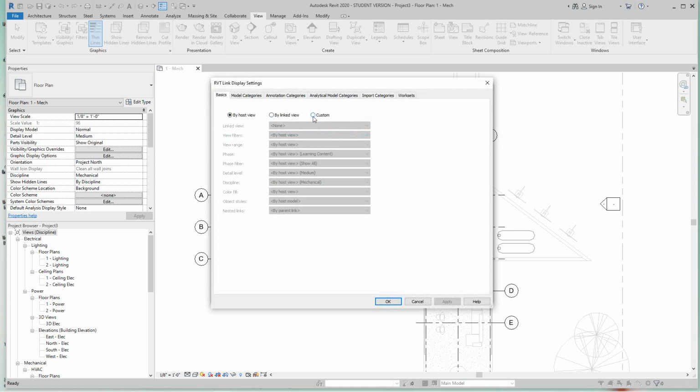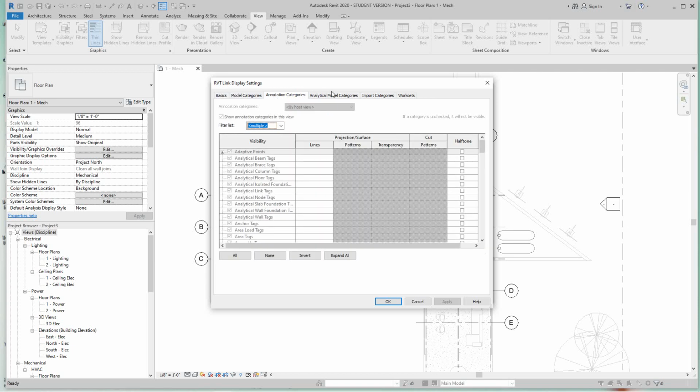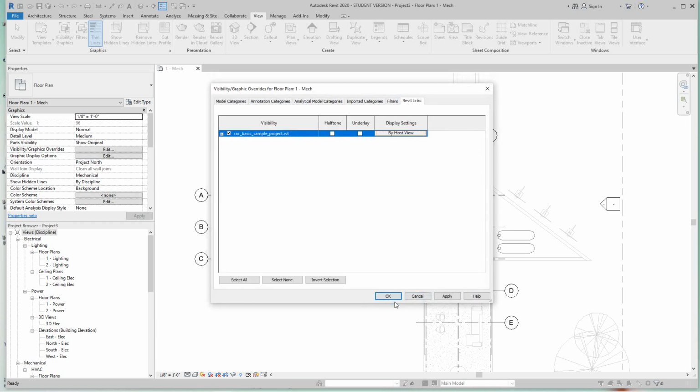If you select custom, that means you override any current settings in the view you're looking at, and you can tell the view what you actually want to see and what you don't want to see. You can do the same thing for model categories, annotations, and other elements, and here it's in the drop-down window. So let's go ahead and click OK.